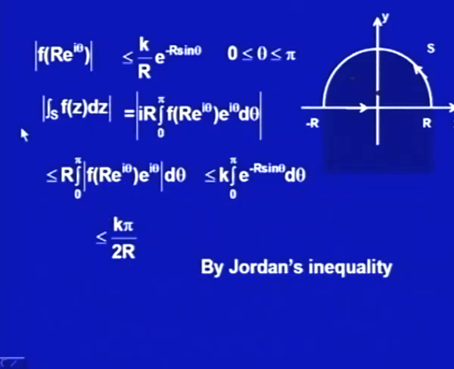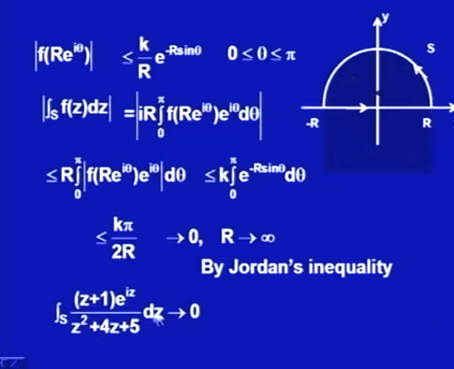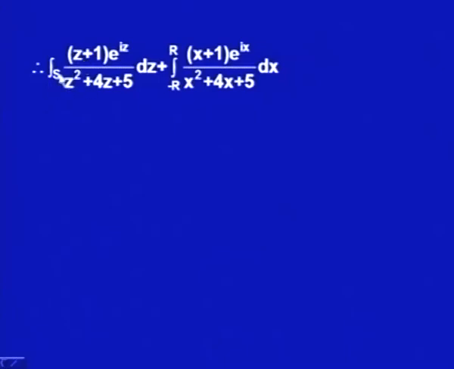Now, we have got for this integral the absolute value of a finer bound as in the previous method, and this finer bound depends upon r. So, as we are increasing r, this bound would be decreasing towards 0. If the bound is decreasing towards 0, it says that this integral must be 0 for large r, or that this integral along S, this approaches 0 as r approaches infinity.